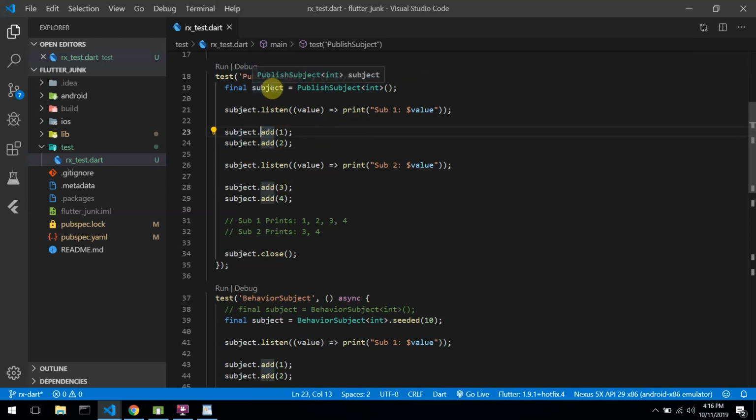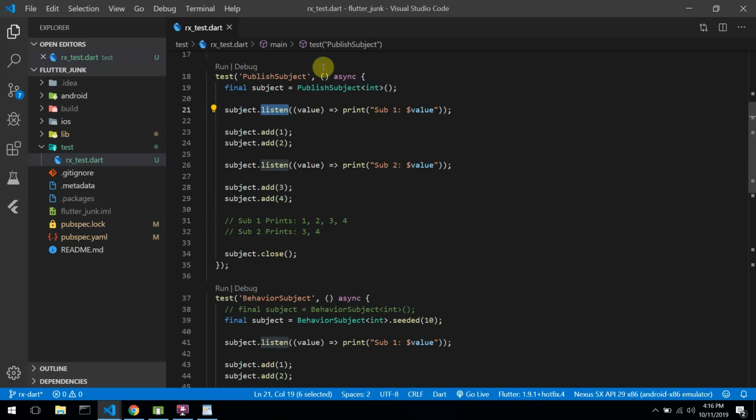If we execute this, this is what is going to happen. The first subscription is going to print out values 1, 2, 3, 4. This line over here is the first subscription. Then the second subscription is going to print out 3 and 4.